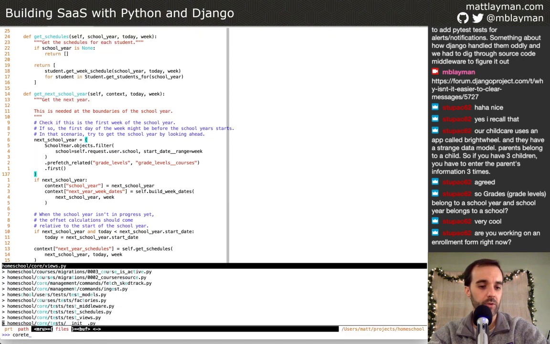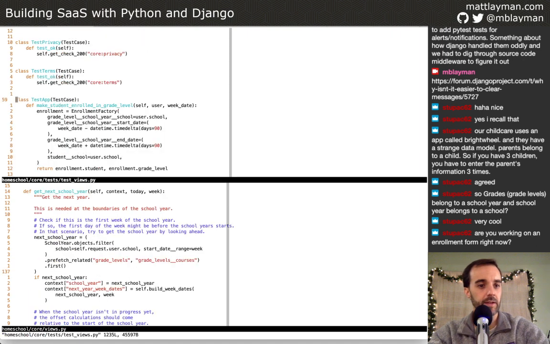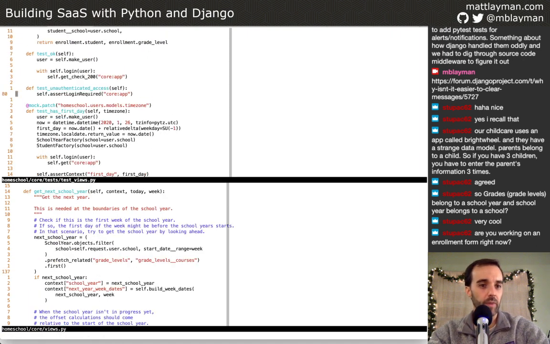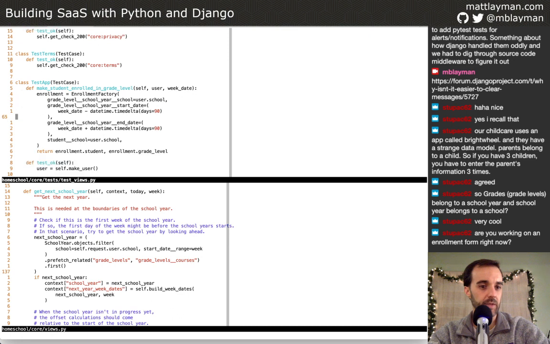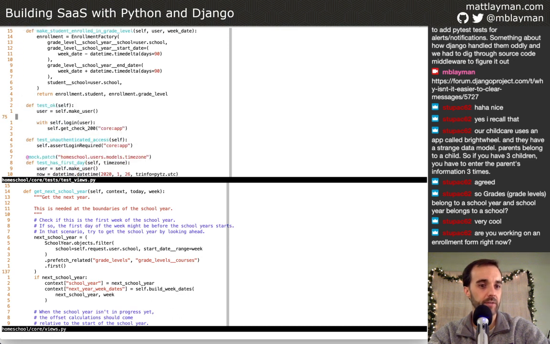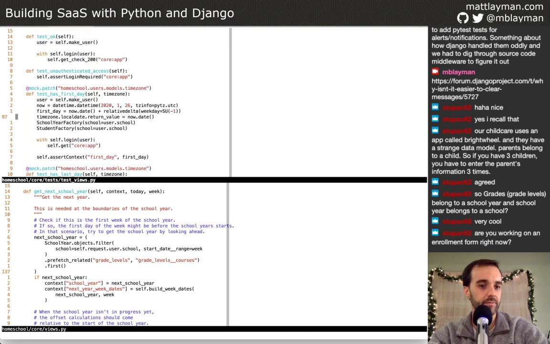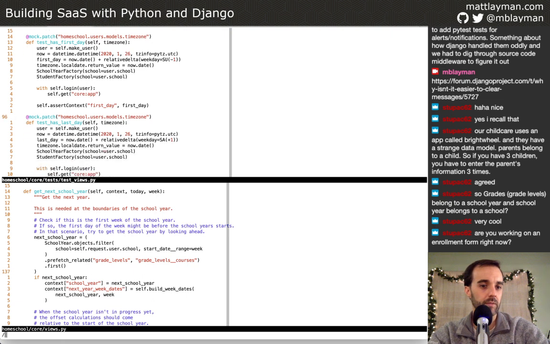So let's go to the core test views file, and we just want one that has a school year. It's not going to be this first one because that's just checking state. These all, I probably would rework some of these.